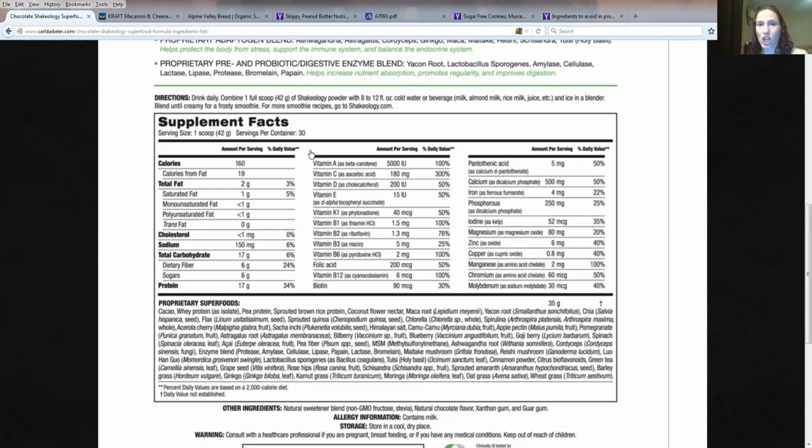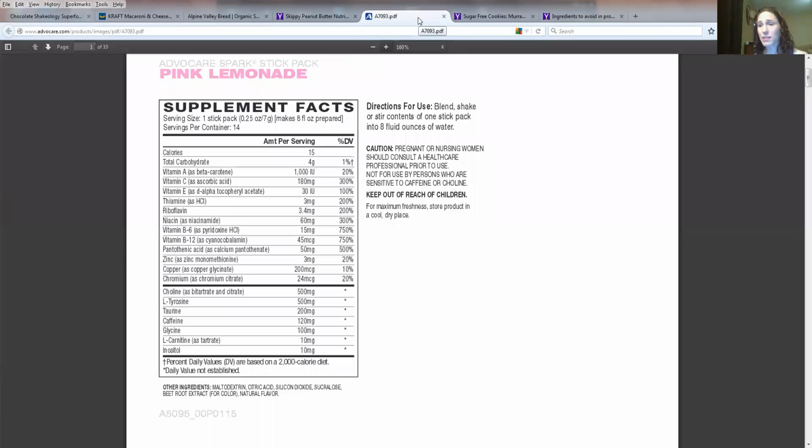Then let's take a look at a supplement. This is not something I use personally, but I have a lot of friends who use it. It is a pre-workout or an energizer. So it's similar to a 5-hour energy or something along those lines, but it's a powder form. Just looking at this, we're going to look at the ingredient label only. Some of the first words are right there, like maltodextrin. We already know that that's probably not a good thing.